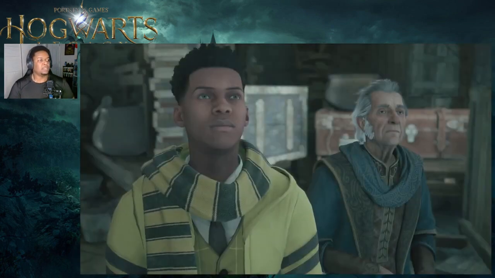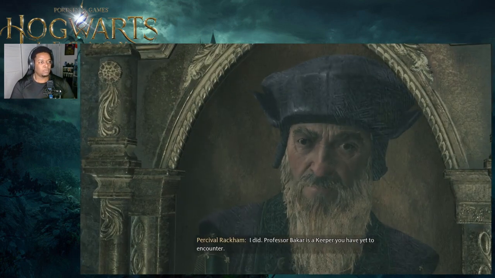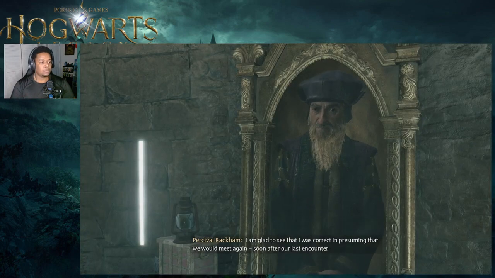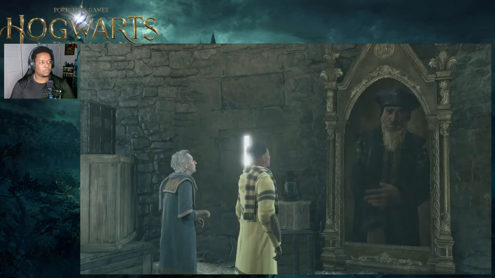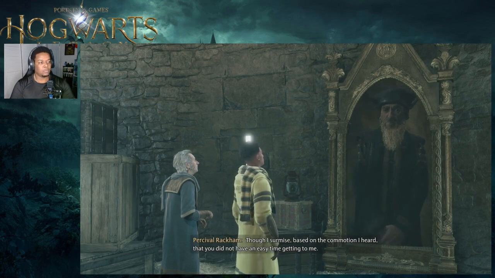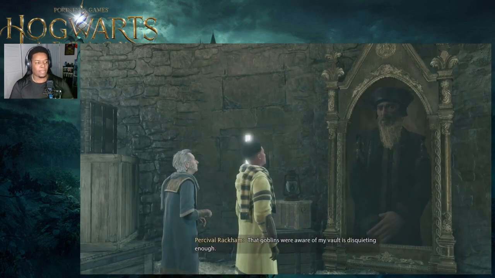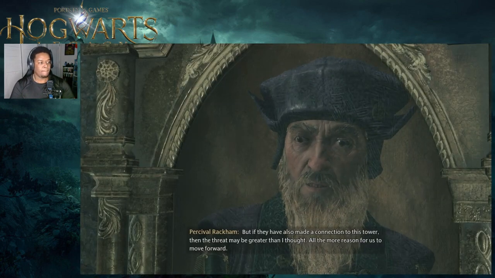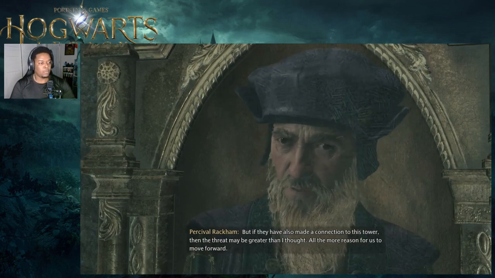Hey, Percy. Hello, Professor. Did you say San Bacar's Tower? I did. Professor Bacar is a keeper you have yet to encounter. I'm glad to see that I was correct in presuming that we would meet again soon after our last encounter. Though I surmise, based on the commotion I heard, that you did not have an easy time getting to me. We did not, Professor. We encountered goblins outside the tower. That goblins were aware of my vault is disquieting enough. But if they have also made a connection to this tower, then the threat may be greater than I thought.